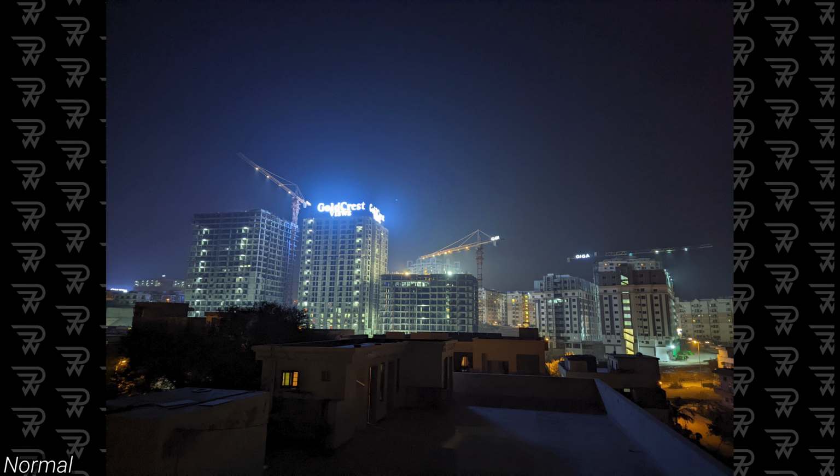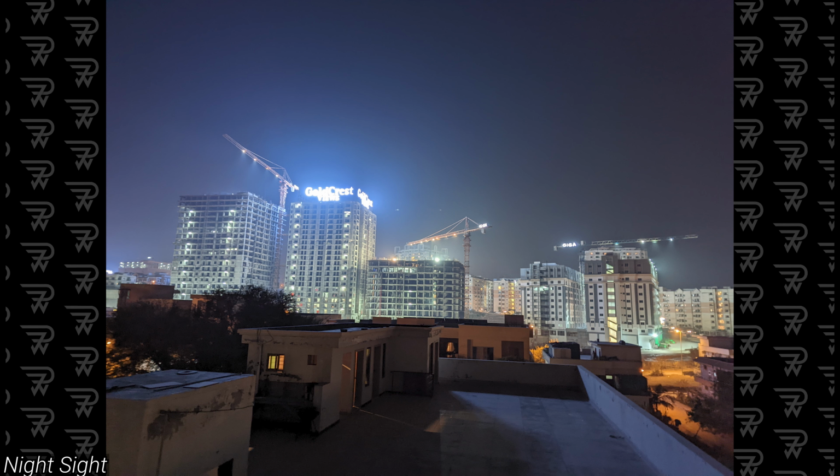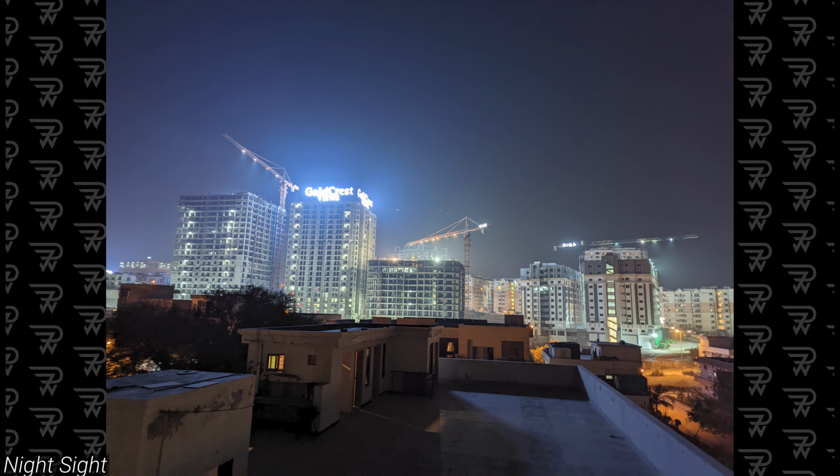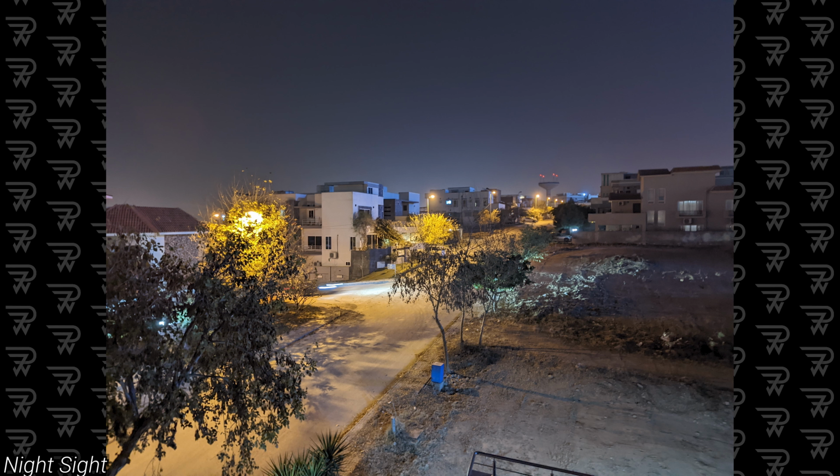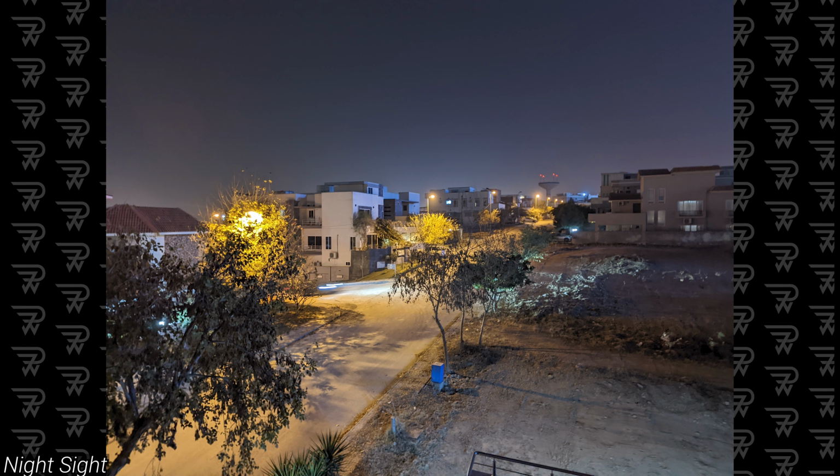And yeah, I did take some selfies too. The standard Pixel 6 doesn't do great at managing the edge detection in the portrait mode images, but the Pixel 6 Pro's edge detection is also quite good. The depth effect is equally good too. Overall, I would like to say that I liked the cameras of this phone.